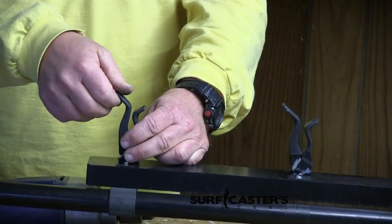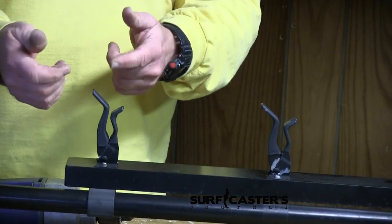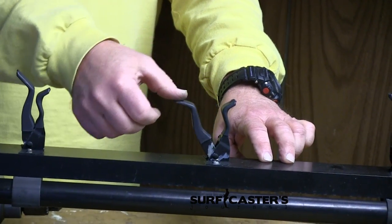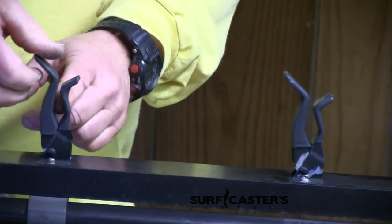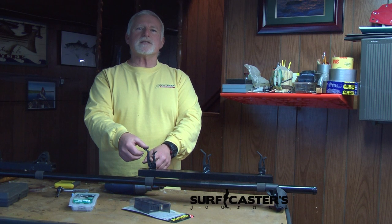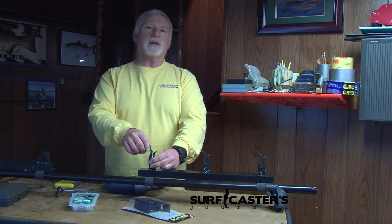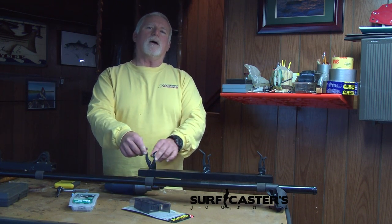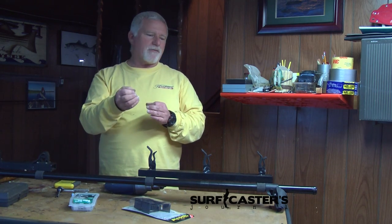Great clips in their design, but what happens over time is the springs inside loosen up, they no longer close tight. Here's a perfect example — you can see this one's no longer tight. And they get very rough inside. So I usually wind up every year putting new shrink wrap. Last year we had a couple of days where we were on the beach and the wind was honking pretty good. What was happening is it was blowing sand and salt in these, and when I put the rods up there and when I got home, I noticed that there was some scuffing and some chafing.